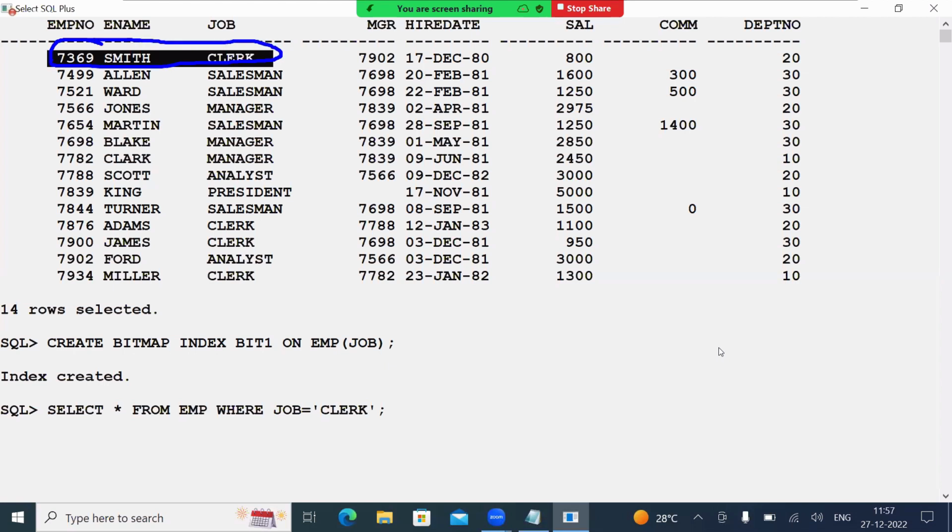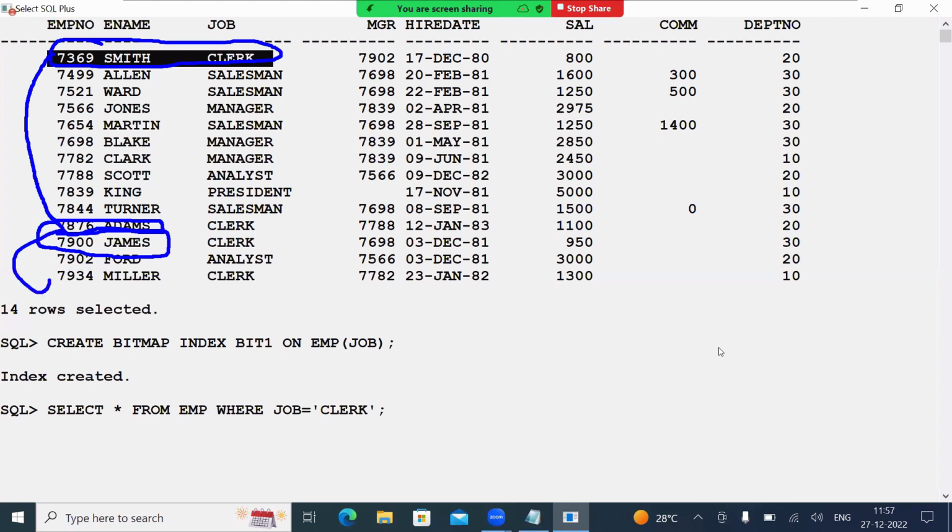Then it directly jumps to the 11th row, and this row will be picked. The 12th row condition is also true, so this row is also picked. Then it goes directly to Miller. Miller is also picked.